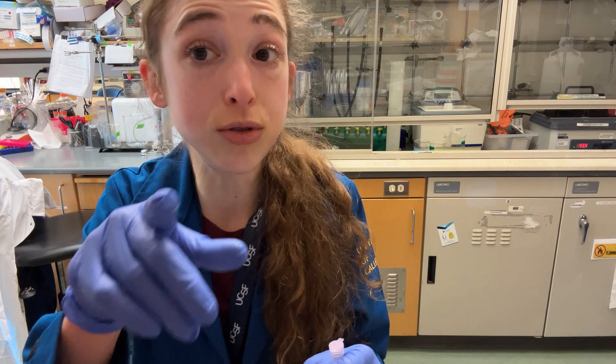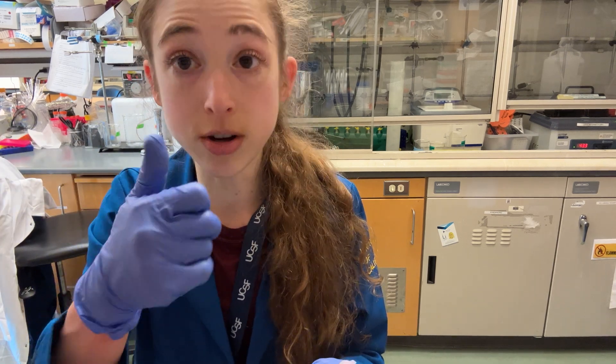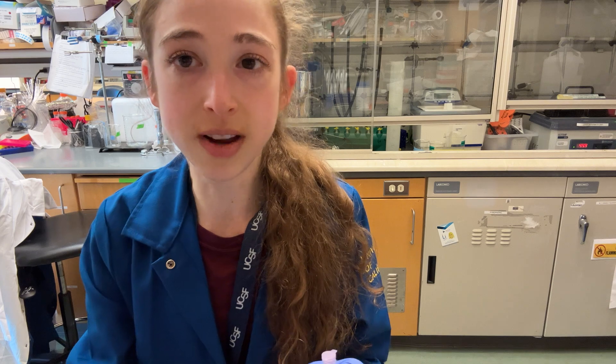Before you do that, make sure you do it at the smaller scale first to make sure it works. You want to see that gel, see the bands look good. And then if the concentration is too low, or you just know you're going to need a lot, go ahead and do those multiple reactions. Because all those tubes should be identical — especially if you mix well when making your master mix — you don't need to run a gel before pooling them. Just pool together the ones that are the same, then run your gel to confirm everything looks okay. You can even be doing your PCR purification at the same time your gel is running.